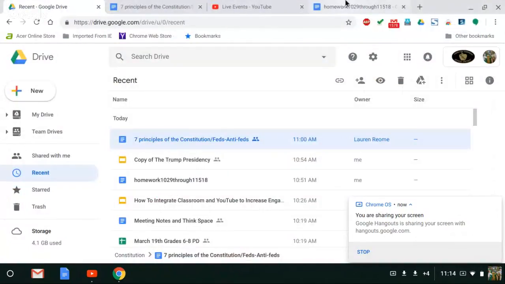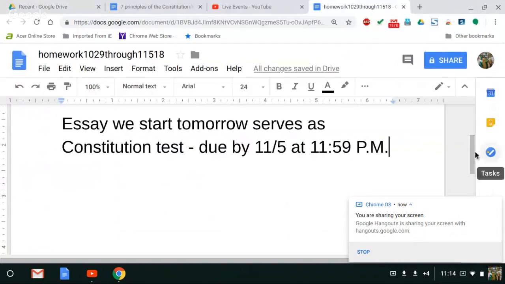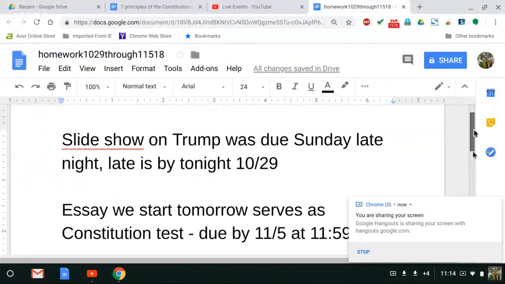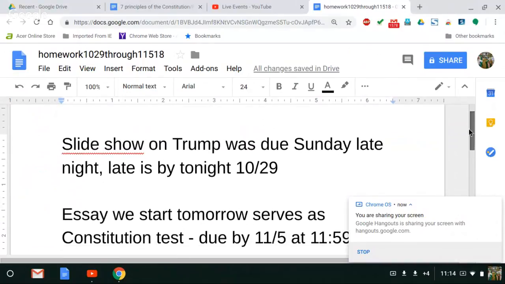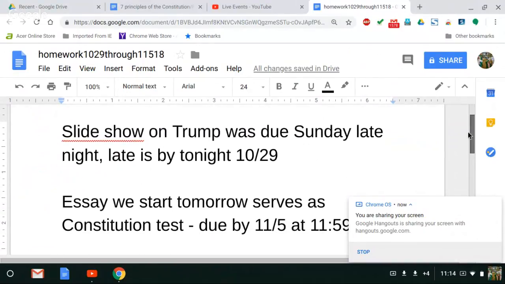So what I'm really trying to show is we've discussed the homework for this week. It's the short week, if you will. We had a slideshow on Trump and Article 2 of the Constitution. Everything is on Google Classroom for that, and it was due on 10/29. It sounds like a couple of people have it done, just forgot to hand it in. Please hand it in on Google Classroom.